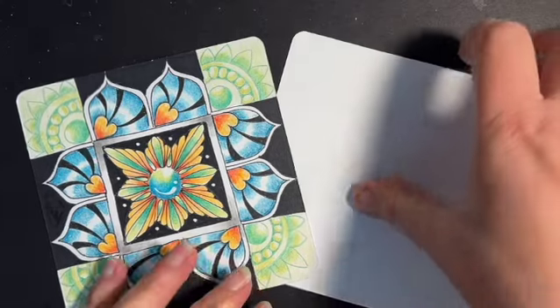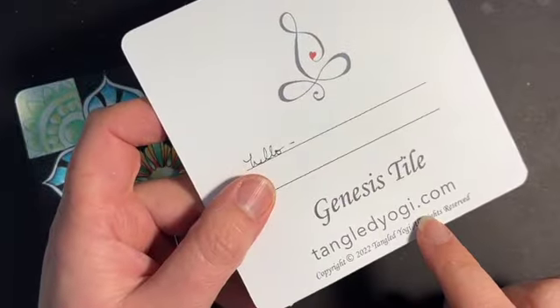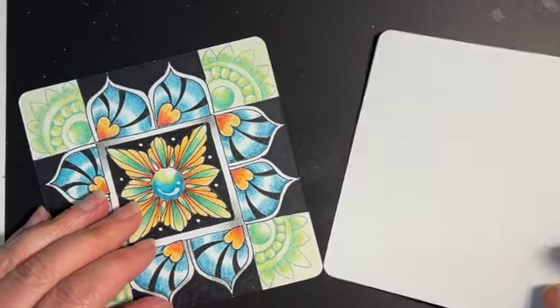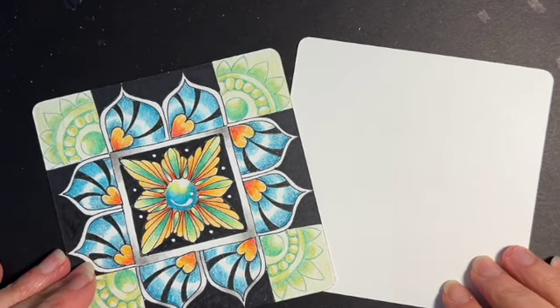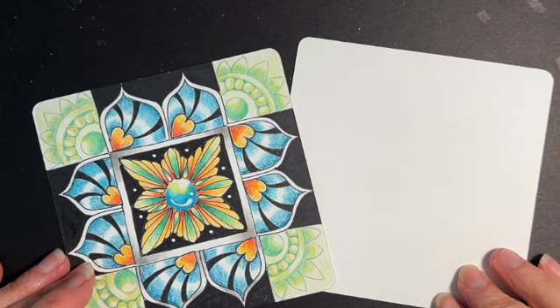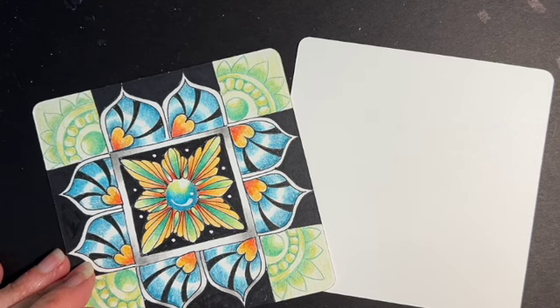I love to work with the Genesis tile — this is at the Tangled Yogi shop, and if you're interested in really smooth paper this is one of my favorites. I'm kind of a snob when it comes to paper. If you don't have the Tangled Yogi tiles, you can always just draw a square that's four and a half by four and a half inches on your favorite sketchbook, or if you've got a really nice piece of cardstock, that's fine too. With that said, let's get started with HeartSpark.